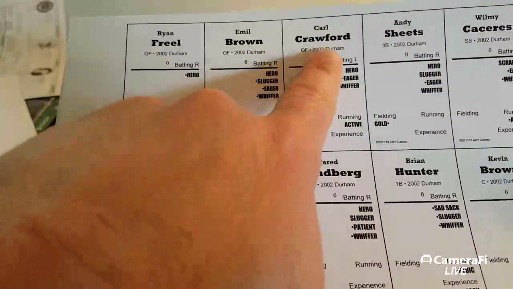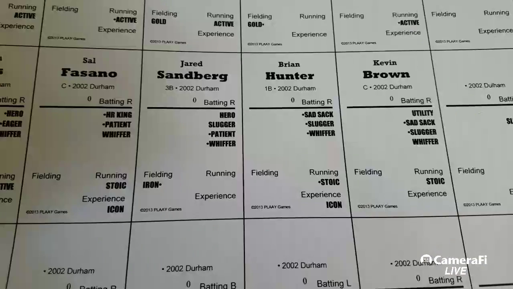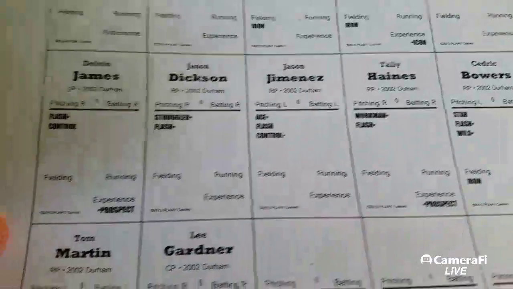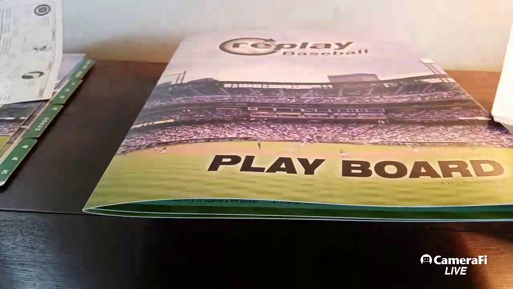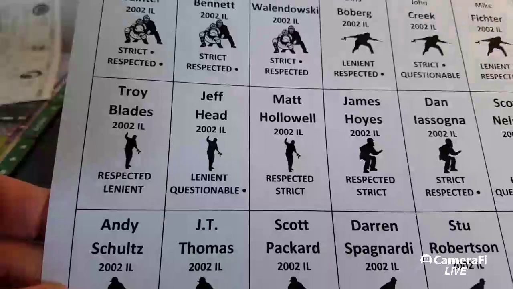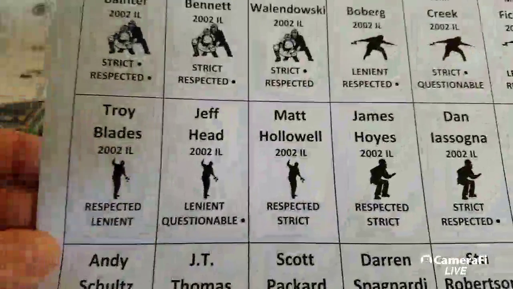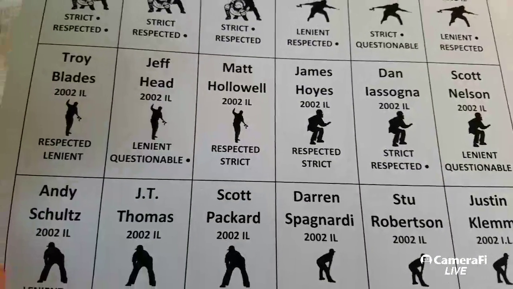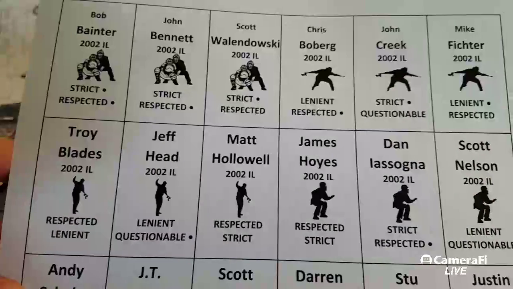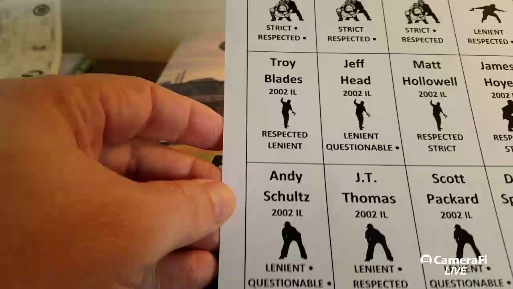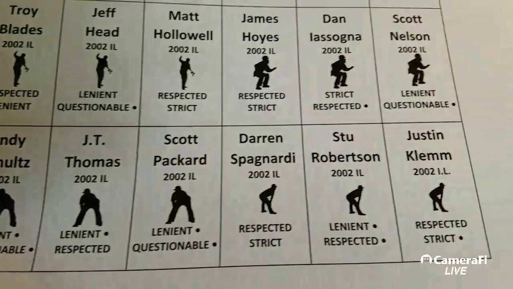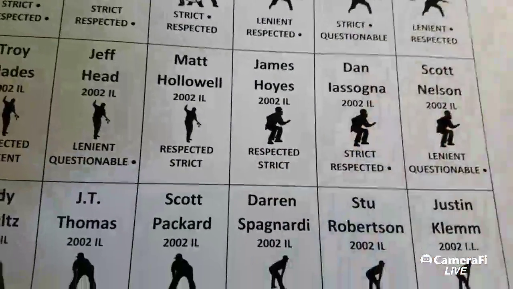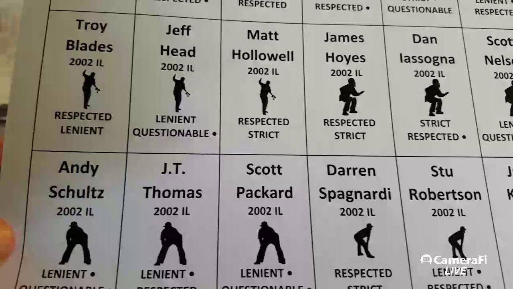You see guys you're familiar with, Carl Crawford, Jared Sandberg. Let's see who. Well, Brian Hunter is a former Brave. And let's see, is there anybody pitching-wise? Probably not. But then I also made the umpire cards, using some old programs and media guides, and was able to get the names of the umpires, the international league too. Some of those made it to the major leagues. I think James Hoye is a major league umpire. Let's see who else is a major league umpire. I'm sure there's more if I can find them. Justin Klemm maybe, I'm not sure. Dan Iassogna, I believe, is an umpire. Might be some more in there.